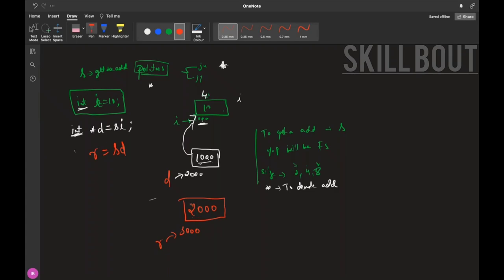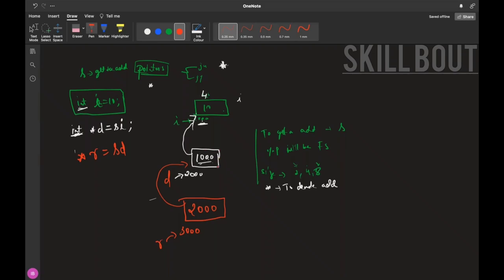Inside R, what do I have? I have an address. Do you have a data type for an address? You don't have a data type for the address. What will you use? You'll use a special symbol. This special symbol will reserve the memory and act exactly like a data type. This 2000 is pointing to some memory location. After you come here, how many bytes do I want to access? What is the type of data I want to tell it? Again, it's an address type of data, right?